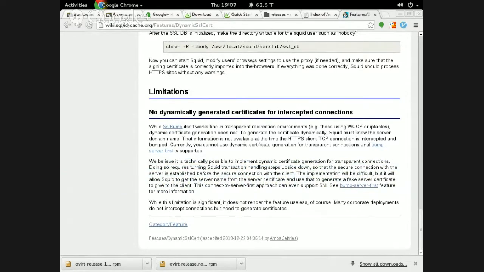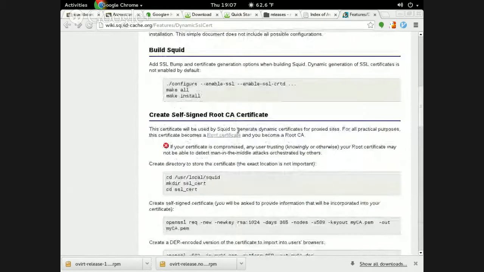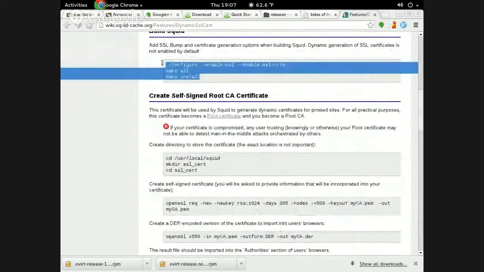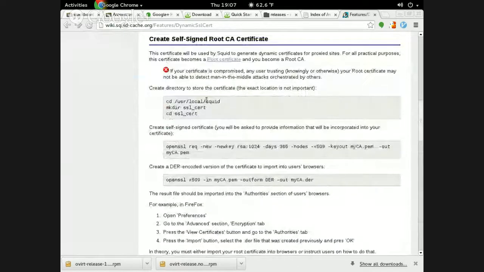Anyway, these are really good actually in terms of configuration on how to do it. This stuff's been done for you all already, so you don't need to do that. You have to do this stuff though.